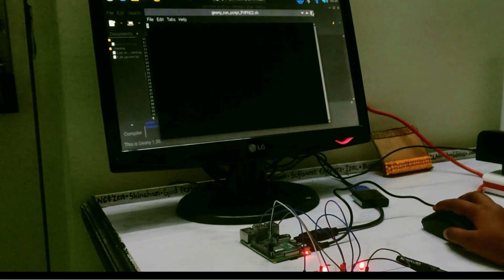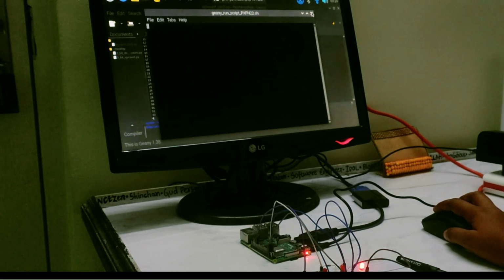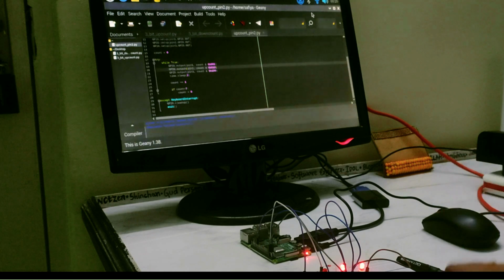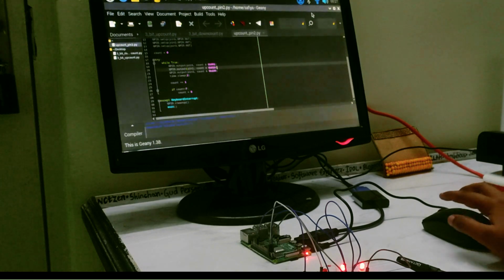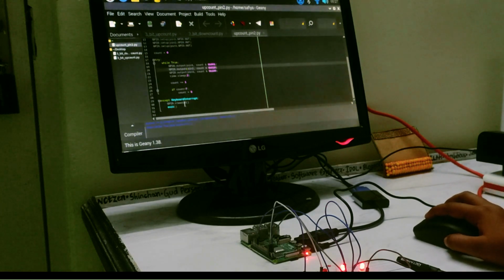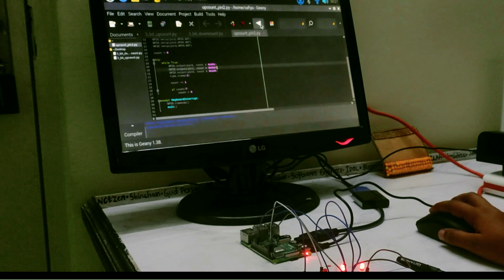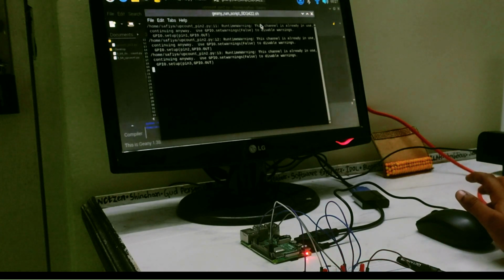5. If I click directly on cancel of the terminal, we see that whatever was the previous state of the LED, that remains as is. Any other previous state is not erased, and the cleanup statement which is given under the keyboard interrupt doesn't get activated. However, in order to make sure that all the GPIO pins are reset to the default states, we need to make use of some kind of control signal.